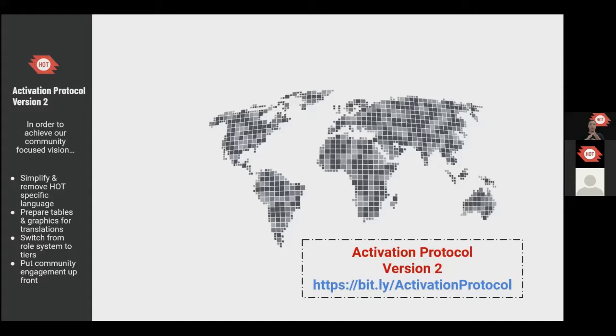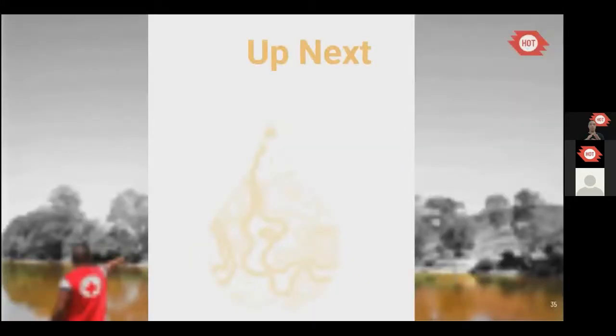And then we've also switched from a role system to a tier system, which I'll touch on again, but really put that community engagement component at the top. So for us, the next piece is really the curriculum.